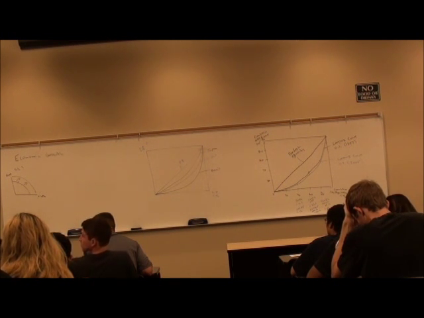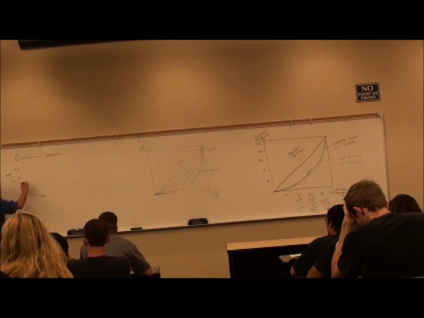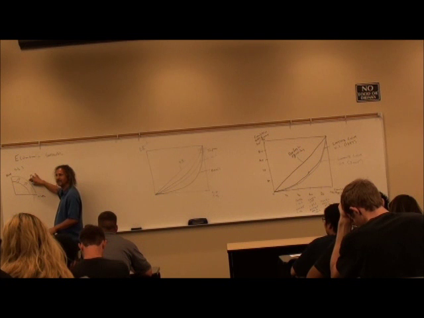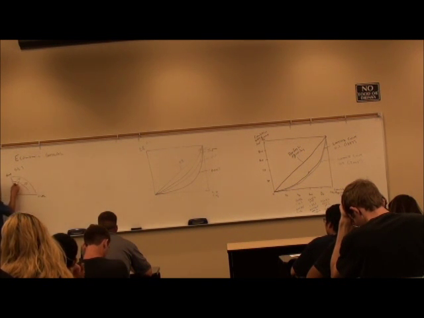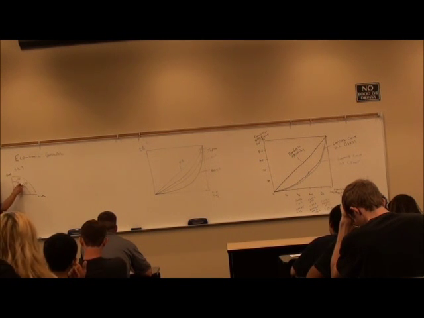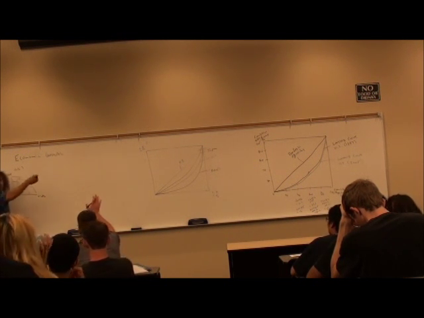Producing more of one item. So producing more, that's what this would capture. But how can we produce more? Not producing more of the other. No, that's the opportunity cost. That gets me from one place on a PPC to another place on the same PPC. I want to actually go to a new PPC.